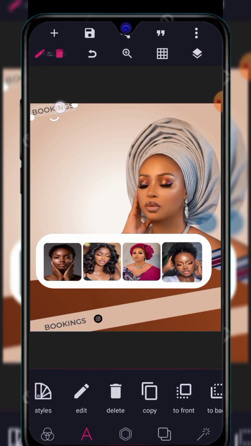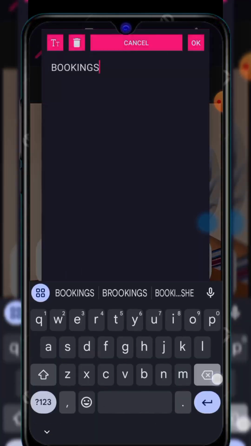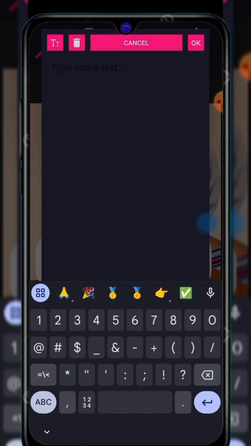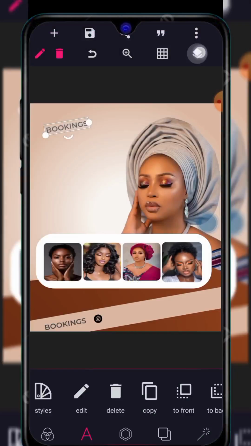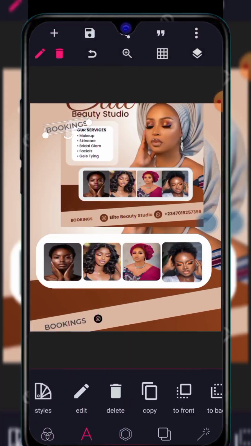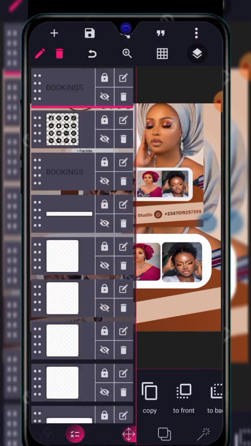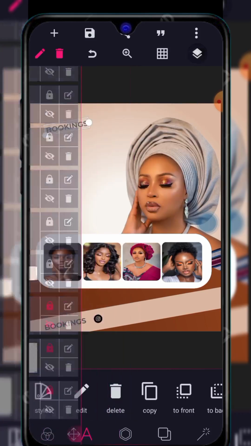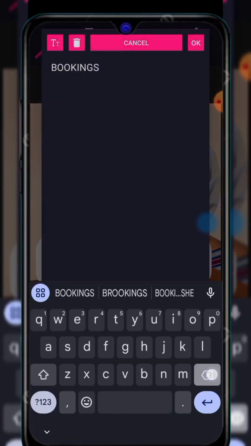Okay, so now I'll type the number. I don't think I remember the number. Okay, let me check the name. The name is A Light Beauty Studio. Alright, so let's close it back. A Light Beauty Studio.